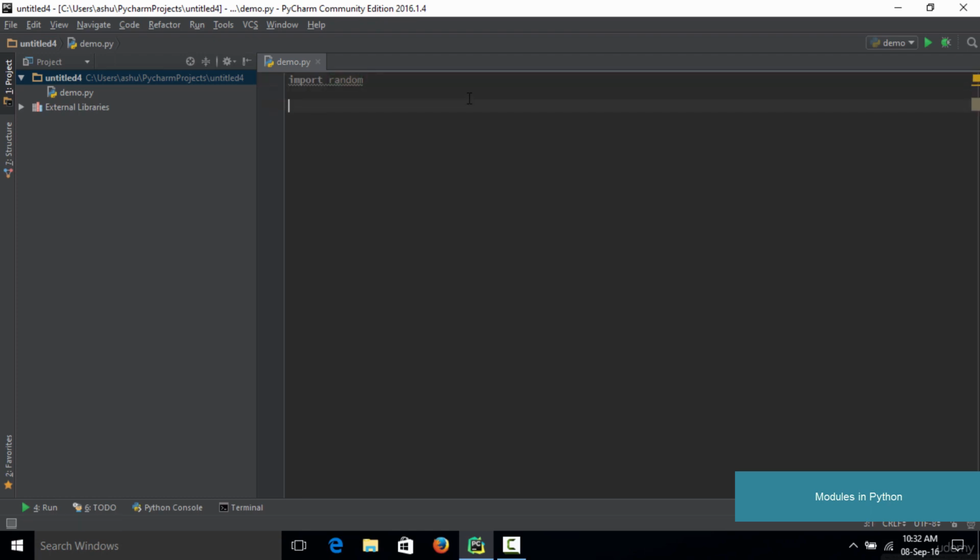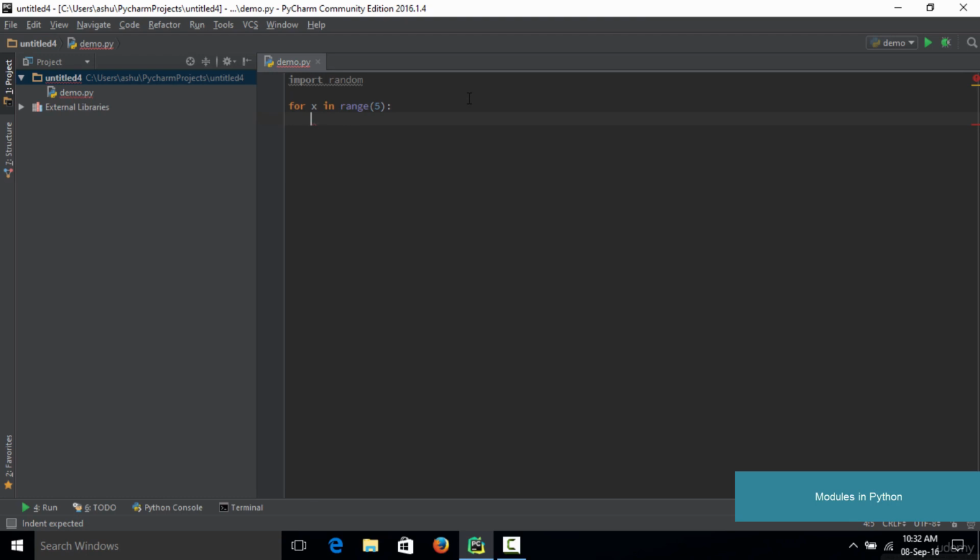Once you have this, let's go ahead and write the code to create a virtual dice. Essentially, we are going to print out 5 random values by using the randint function which is present in the random module. So I'm going to type in a for loop, for x in range, and I'm going to specify the range value to be 5, as we only want 5 things here.